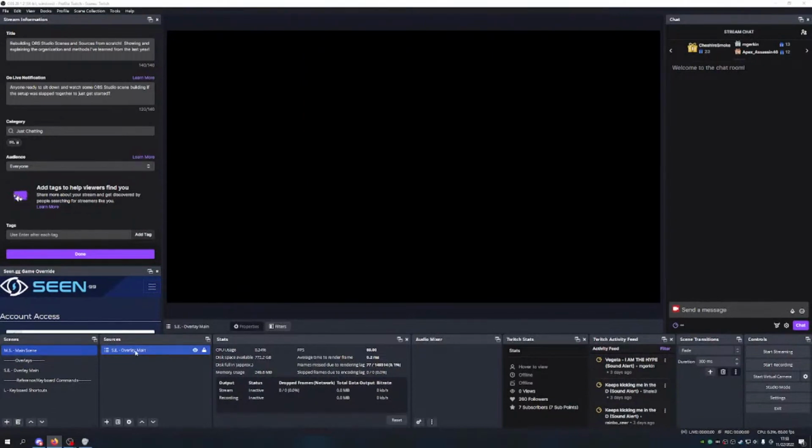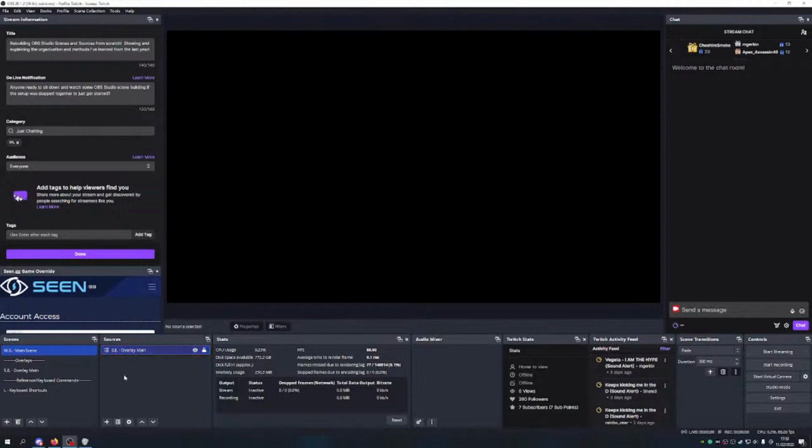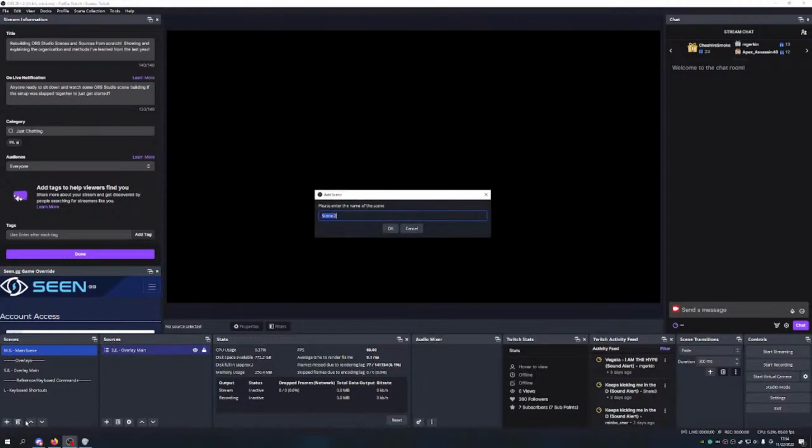So now we have the overlay. For the overlay, that's a browser source. Normally I would color that gray, but since this is the main overlay and is so important, I'm going to go ahead and color that blue so I know that that is very important. So at a glance I know, hey, this is where a lot of main stuff is. So I have the overlay. Another super important thing is to have the game capture, because without a game capture, you're not going anywhere. So I just like to put game/window capture.